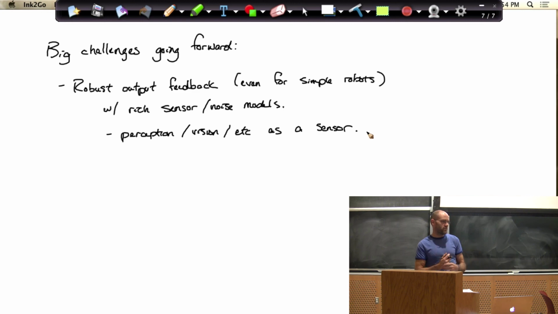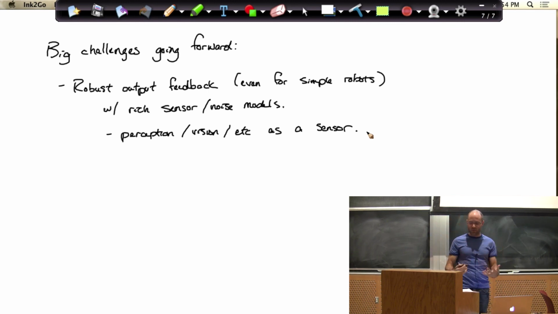That's tough, right? Perception systems don't make Gaussian noise kind of errors. Our bird flying through the forest doesn't say, oh, I thought the tree was 0.1 meters to the side, but it's actually here. It's, sorry, I didn't see that tree. Those are the kind of errors we have to deal with. And how do you do principled control design around that?